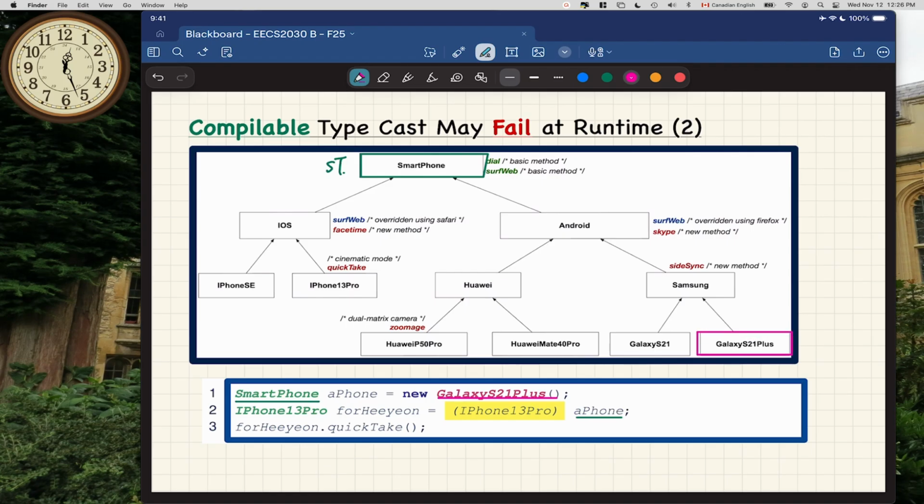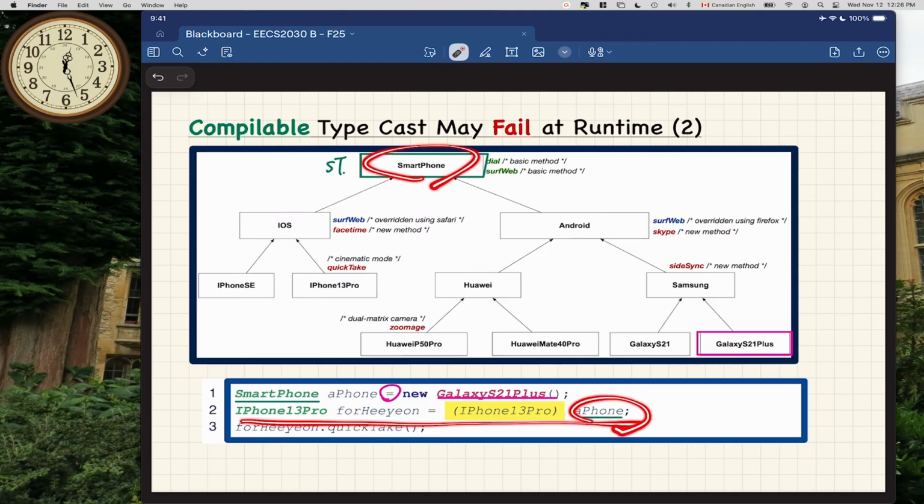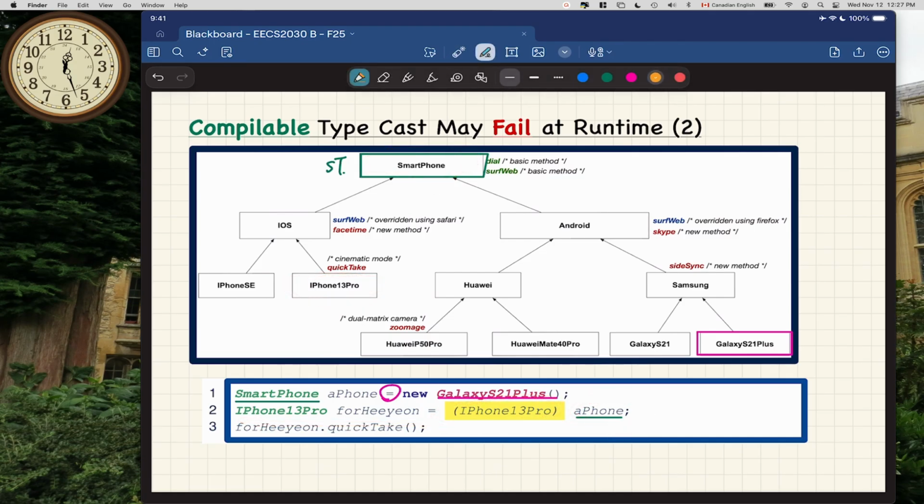So this variable assignment here is good because this is a descendant class of that. Good. Line number one, no problem. Line number two is about typecast. Can I cast a phone, which is a smartphone, to iPhone 13 Pro? Compilation-wise, I can because it's a downward cast. So this one here is the cast type. And this one here is the dynamic type.